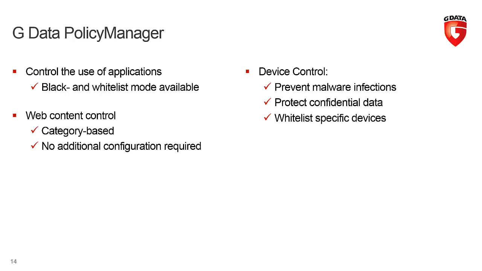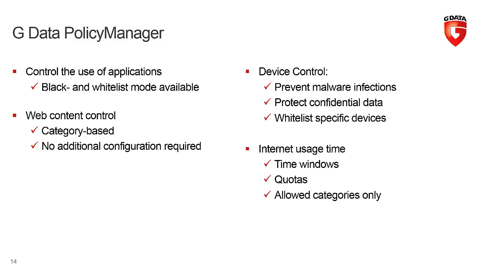The Policy Manager also enables you to control during which times people can surf the web. You can either define precise time frames during which surfing is allowed, for instance during lunch break, or you can assign each computer a quota which the user can put to use as he or she sees fit. Quotas and time frames can also be combined. Surfing, of course, only takes place within the confines of what you have set in web content control.